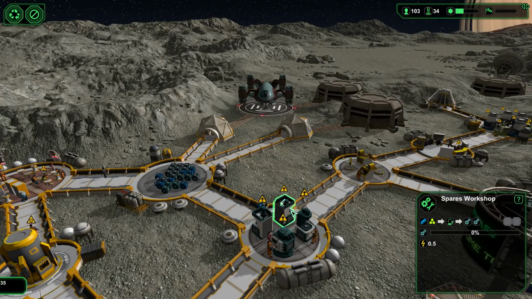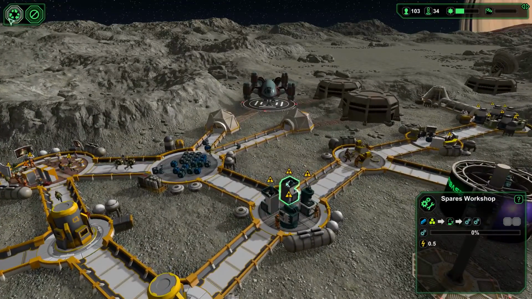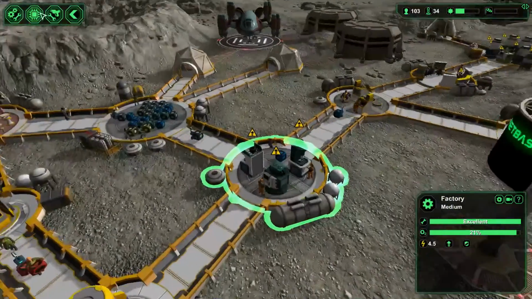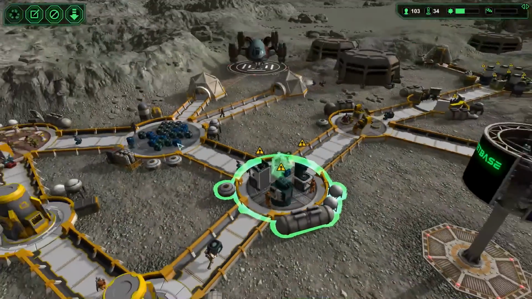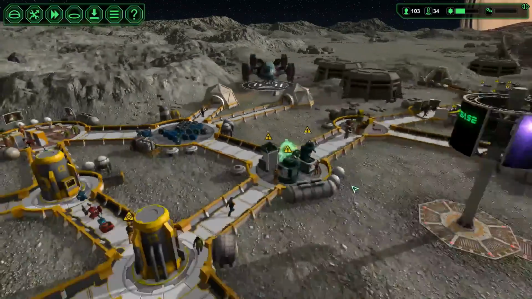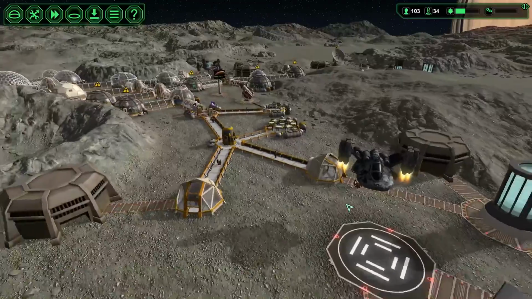Now these things, I went a little overboard with the whole spares workshop thing. You only really need one of them too. I only did the extra one as sort of an emergency. So we're going to replace that with more semiconductors, because that you do need a lot of. Because we've got the spares that we need. We were just short on materials. That's why we ran out of spares that one time.